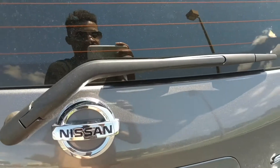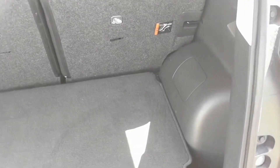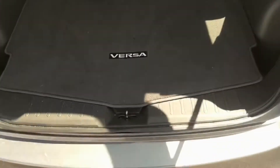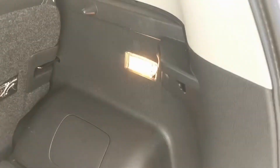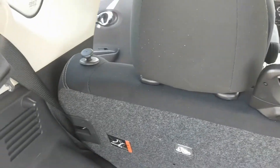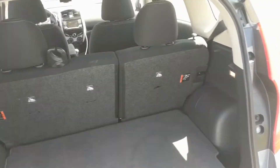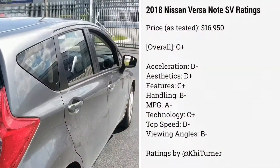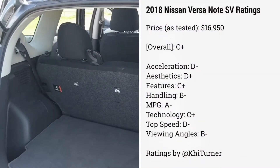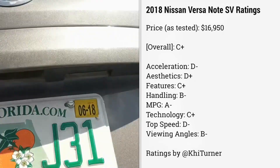To close out the review, let's check the trunk — it makes a nice little futuristic noise, which I like. Nice, decent trunk space, and the whole cargo area is pretty amazing. For a car this small, most of the storage space is just this trunk and the back seats if you don't have anybody back there. So, up to five seats, nice trunk, not horrible styling. Honestly, if you're looking for a sub-$17,000 car and you need a lot of trunk space, this hatchback may be the car to get.